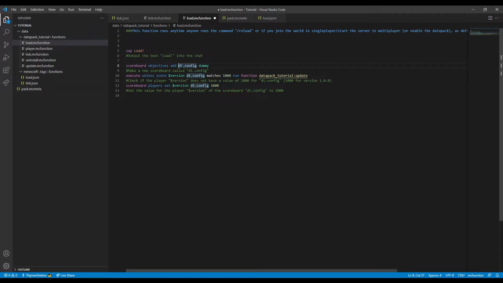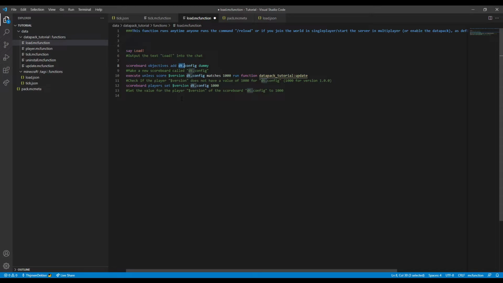Now, what does this mean? The dt dot is basically there because if two people add a scoreboard objective with the same name, then you have problems, because one of them won't exist and then their entire data pack doesn't work. So you want to make sure that no one else has the same name. So what you do is you prefix it with something.